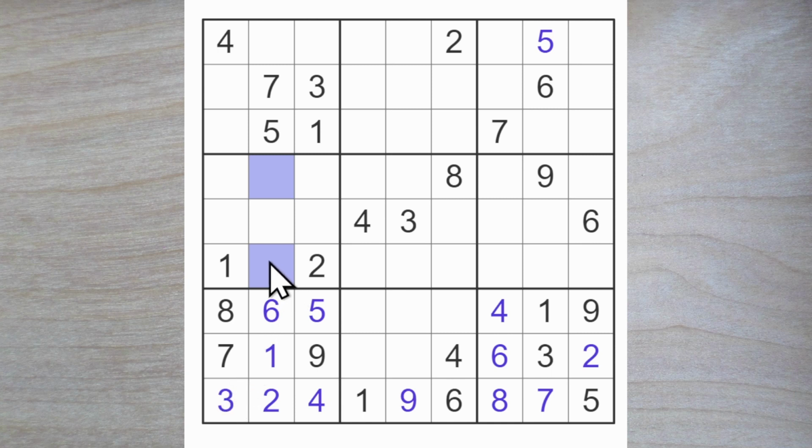Does it give me anything at all? I'm wondering. It doesn't really. Well, we know that these are 3 and 4s, so maybe we can figure out something else. 9 and 8 block over 8, so we know that an 8 must go either here or here, and that means that we have an 8 also here or here. I can't really say the same for the 9. It's still being a little bit elusive.